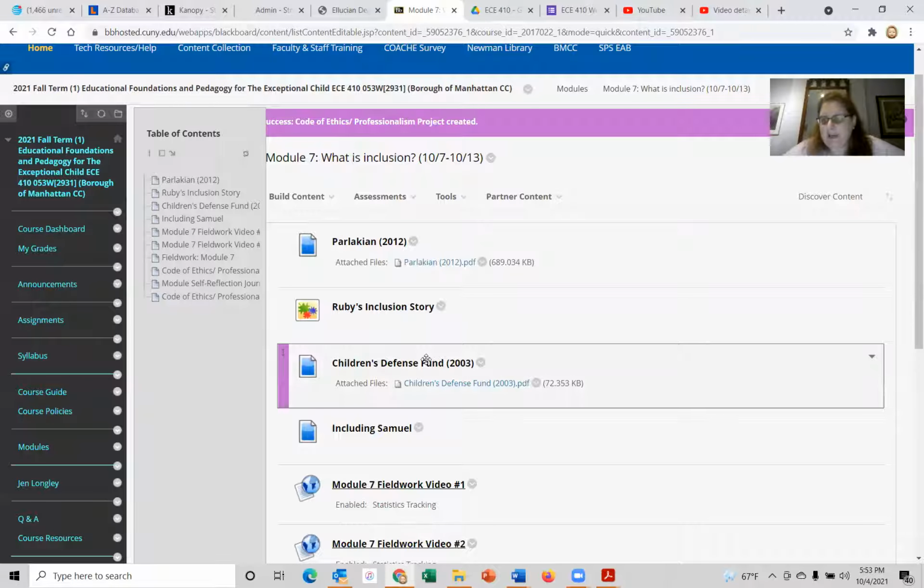It's a little bit dated, and I will see if I can find a more recent article, but it has a lot of juicy details that are important and really identify the struggles families have in finding appropriate programming for children with disabilities. So I encourage you to read that.